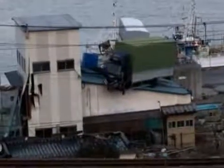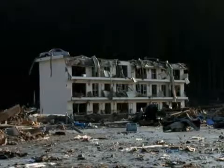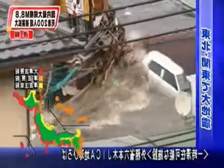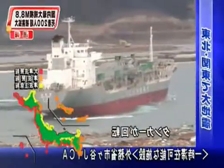Boats, trucks and cars were dumped on top of buildings, much higher than the recorded height of the wave. That happens because as the water's pushing through restricted areas like the streets of towns and villages, it's being effectively funneled. And the water's got to go somewhere, and so it goes up as it's squeezed and funneled and pushes material, pushes cars onto roofs, sometimes as high as 50 feet. So in areas, the impact of this will be even greater, particularly where you get narrow streets.